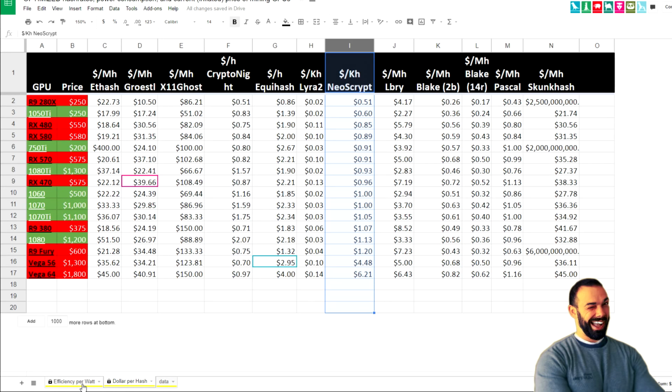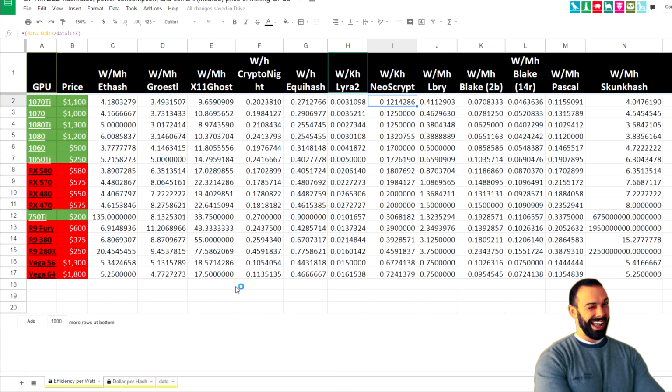Interesting story there, right? Dollar per hash. There's basically no bad card to start mining NeoScrypt. But there are some cards that you can get started with multiples of today if you have a lower budget. Say you've got less than $2,000 to build a rig with multiple cards in it. You can start mining with any of them on NeoScrypt and be profitable today. But price per watt, if you want long-term efficiency and you're really serious about building a mining farm, you do yourself a disservice if you're not looking at the 1070 Ti, 1070, and as you see right there, sorted down the list, NVIDIA cards first on NeoScrypt. All right, so that's NeoScrypt in a nutshell.